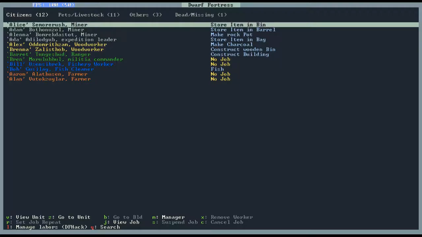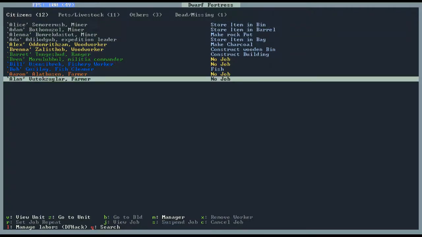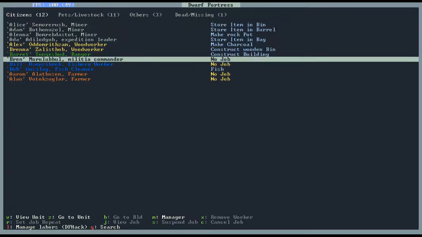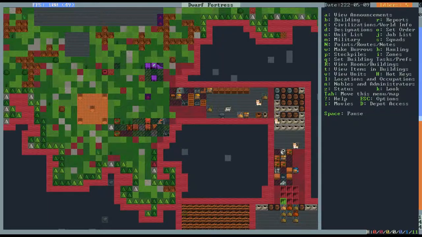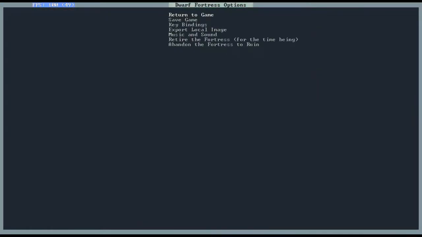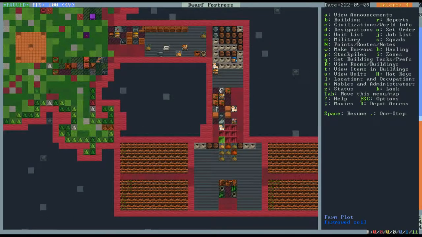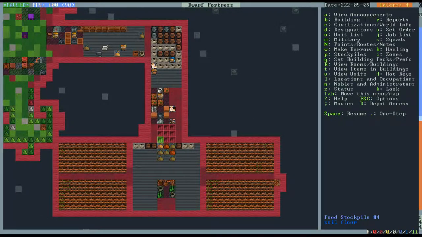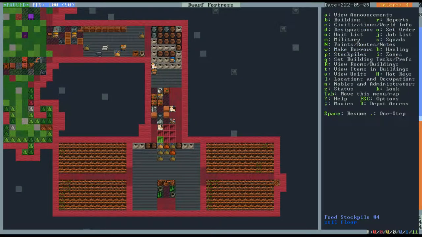Why are people idle? Apparently we're not digging anymore. We need to deal with that. We also have people who we want to do... And the farmers just are able to go and plant more seeds. But I think we're really lacking for having enough pots. So please continue on making those pots, please.